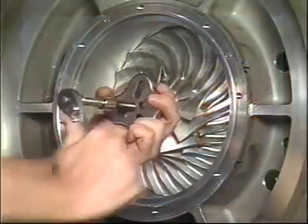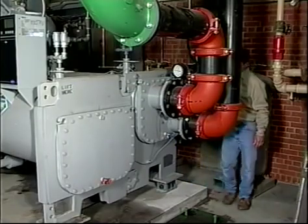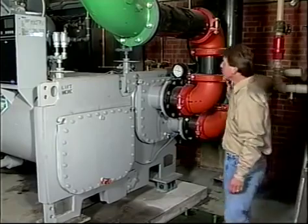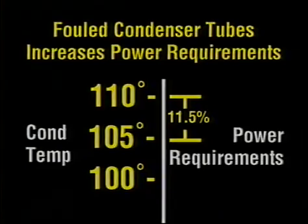The need for good maintenance goes beyond just avoidance of problems. If heat exchanger tubes become fouled or water flow rates or temperatures are not proper, operating efficiency can become seriously affected. For instance, if condenser tube fouling causes a 5% increase in condensing temperature, chiller capacity will be reduced and the power requirements will increase by 11.5%. Tube cleanliness, then, is of great importance.